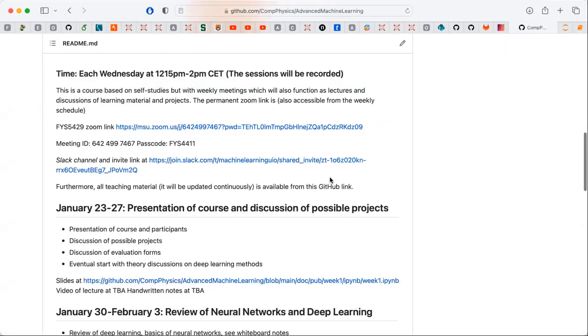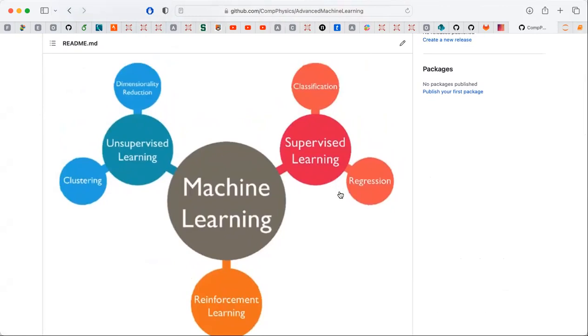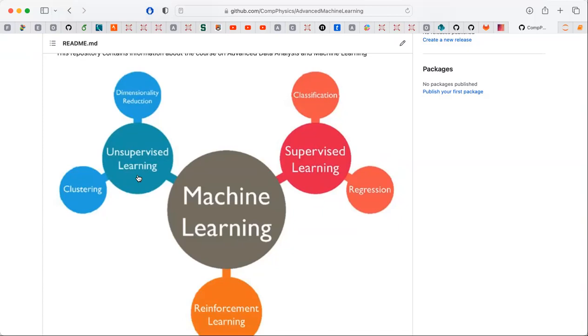So if you look at the image which we have in the beginning here, the topics which we will put a lot of emphasis on will be more on the axis above here, where we have unsupervised learning and supervised learning. So we are going to look at the traditional deep learning methods for supervised learning, which would be neural networks, convolutional neural networks, and recurrent neural networks. But then we will dive into unsupervised learning, in particular with an eye on dimensionality reduction. And this is something which is of great interest for a lot of physics modeling, especially if you're dealing with the solution of partial differential equations or differential equations. And here we will talk about autoencoders and generative adversarial networks, which are 2 of the more popular unsupervised methods, and which are strongly linked with dimensionality reduction.